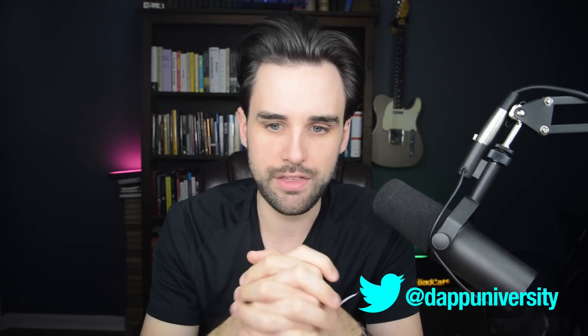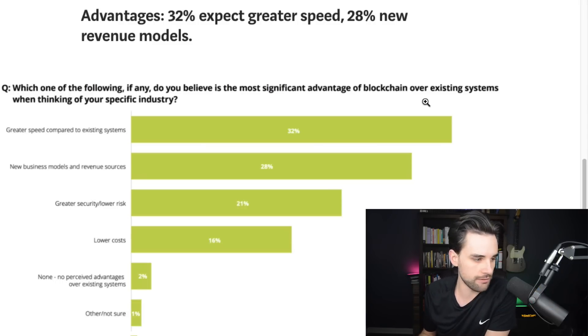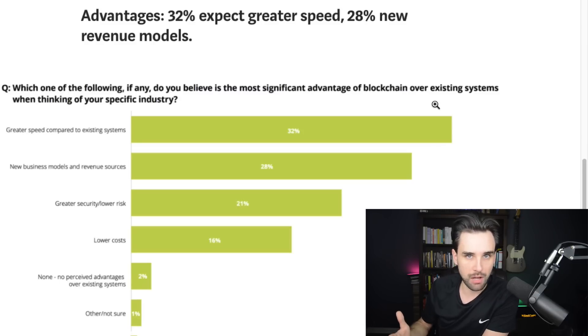So what problem do you need to solve with the blockchain? What are the good aspects of the blockchain — what's the value add? The two big things I see a lot are trustlessness and transparency. These are big things that people try to leverage the blockchain for inside their business. Let's pull up a report here — this report was brought by Deloitte. They did a survey of a whole lot of companies, asking lots of questions about how they're using blockchain. Like 95% of these companies said they're considering blockchain in some way for their business.